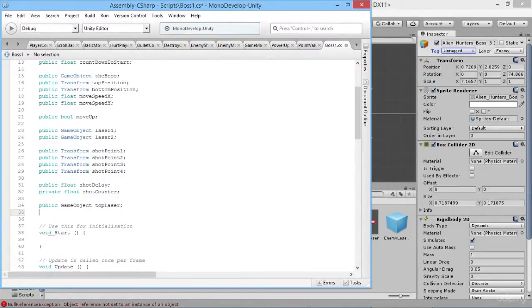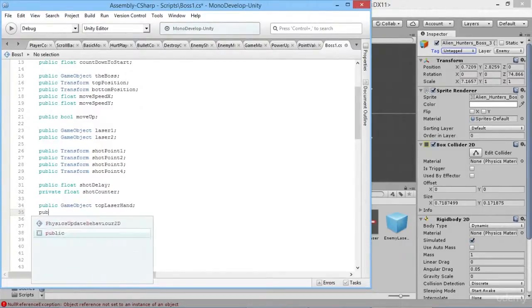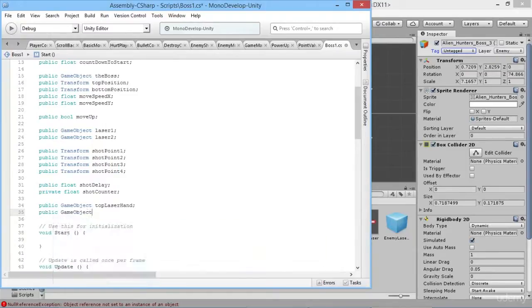Nice and simple. Top laser hand, we'll say. So we're not specifically talking about the lasers themselves. And public GameObject bottom laser hand. Okay, so we're talking about the two of them. So what we want to do then is have them have individual amounts of health.